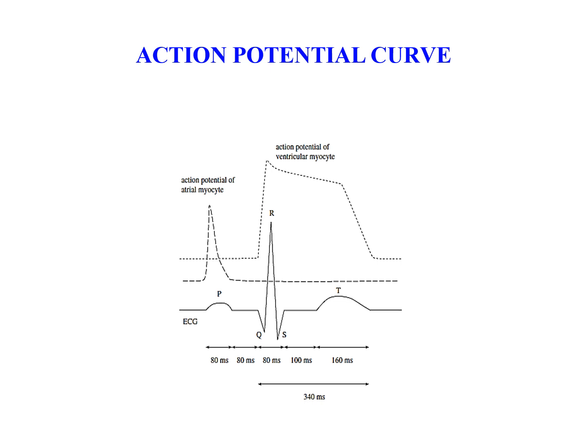ECG waveform of PQ or ST levels. The time durations are given in the diagram for each PQ or ST. The time interval is 80 milliseconds, S and T the time interval is 100 milliseconds, and T time interval is 160 milliseconds. Overall, the Q or ST time interval is 340 milliseconds. The action potential of atrial myocardium and the action potential of ventricular myocardium are shown in the figure.